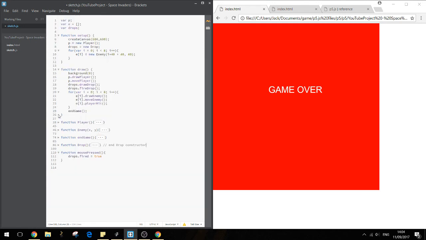Okay. So now we're going to do a check to see if an enemy or if the drop that we fire hits an enemy. So we'll call this a function, check drop hit enemy.